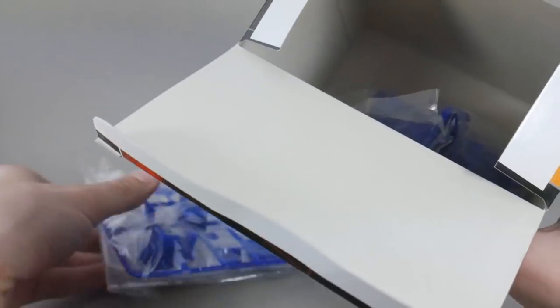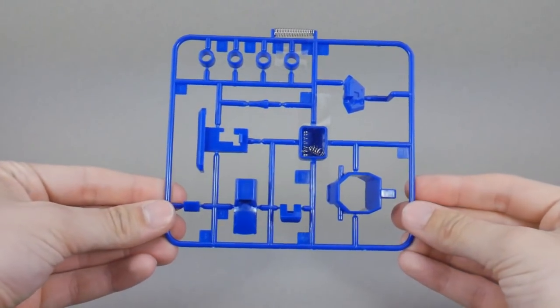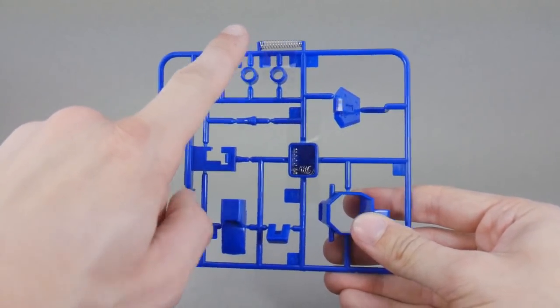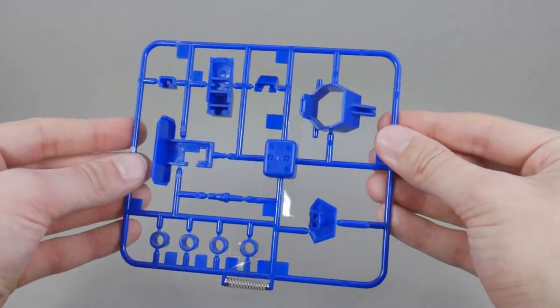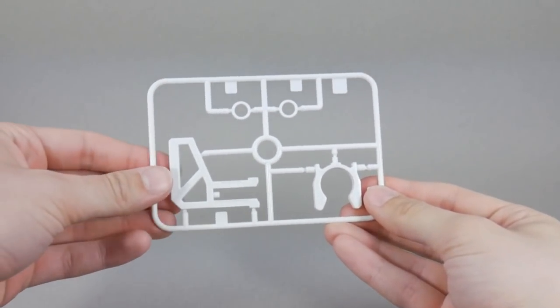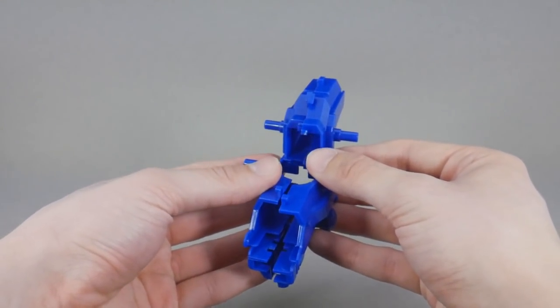So we got that. We also have all of these in bags. You know what? I'm gonna get these bags out of the way. So as for the sprues, we have a blue one here, which is super interesting. You have this spring up top, and then you have a little opening with a piece of tape over it that has some smaller springs inside. That is really interesting and kind of cool. We also have a white sprue here, with the trigger and hold parts and such. And then in another bag, we just have some loose parts. We have some halves of, I guess, like a little trough on the back here, the little magazine section. And then we have pretty much the main portion of the core here as well in two parts.